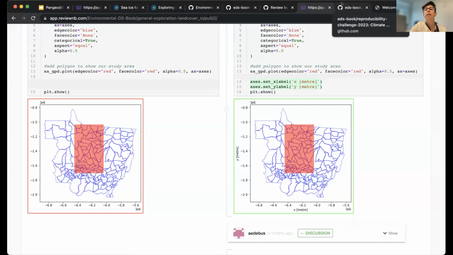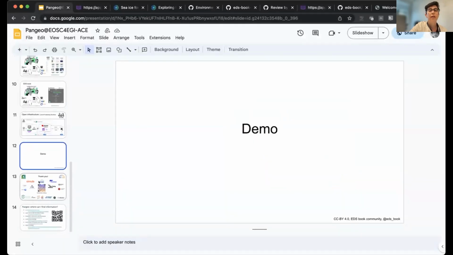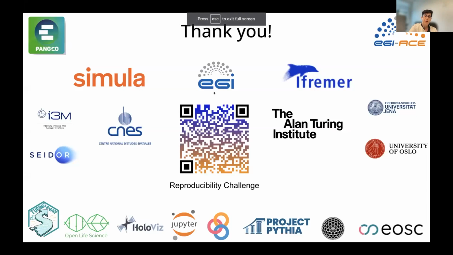And I think that's all I wanted to show in this demo. And I can maybe go back here and just wanted to say thank you. And one thing is, once we have now this environmental data science book with very high quality Jupyter Notebook, what we want is to onboard more researcher, and we want to have more high quality Jupyter Notebook.